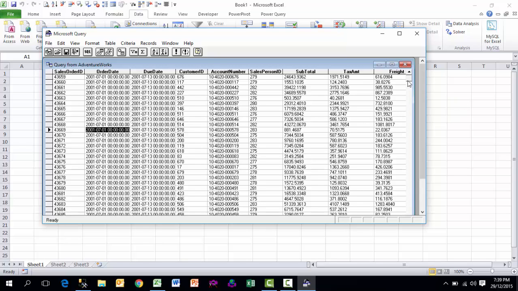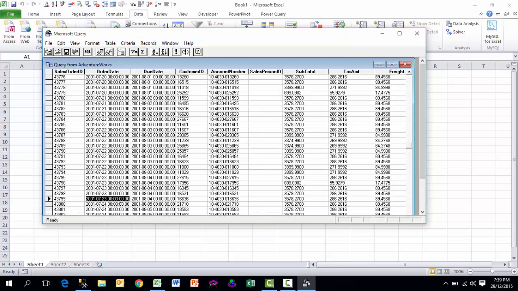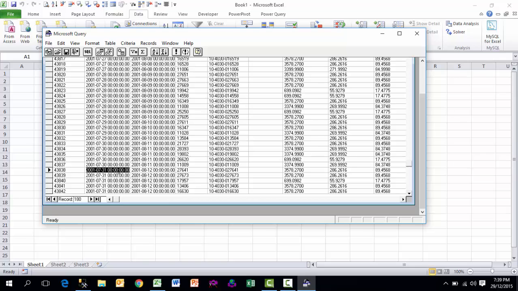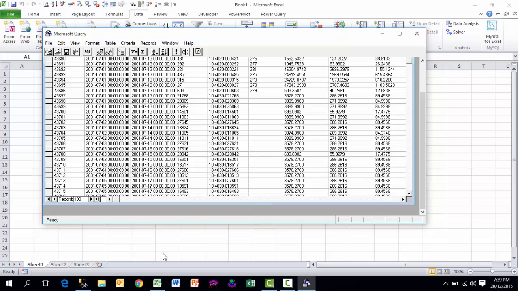So you can see the data between the order date of 1st July until the 31st July. This is 31st July. This is how the data is restricted from that table.